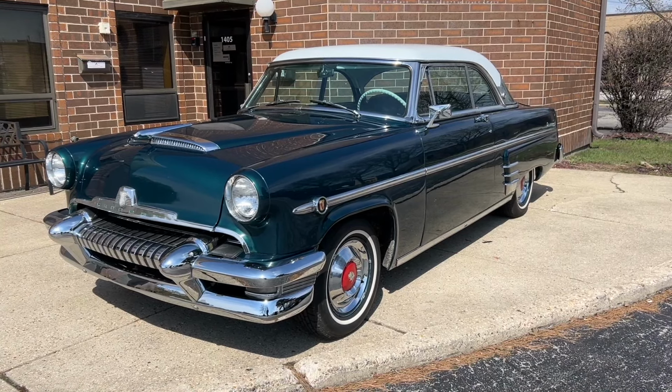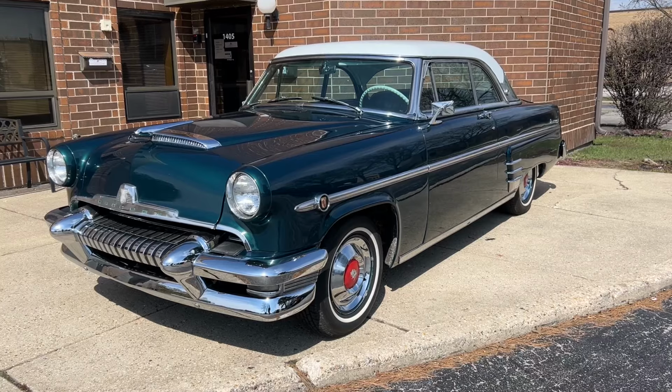Up for sale, 1954 Mercury Monterey. I'm going to walk around it, tell you about the car, fire it up, and then drive it.